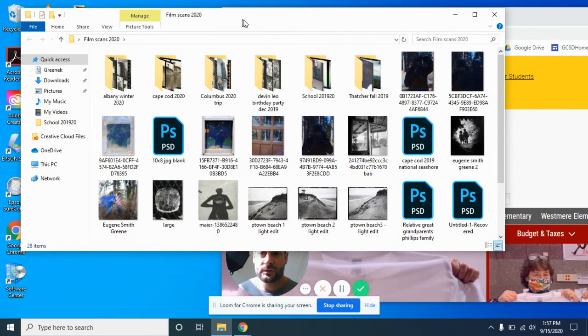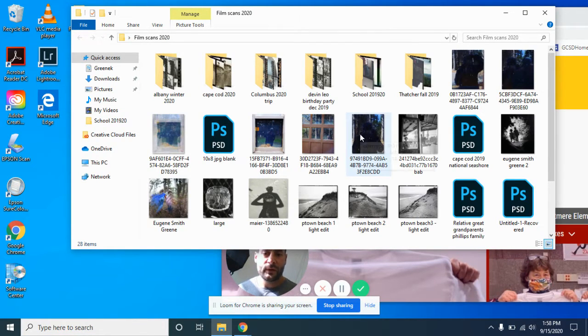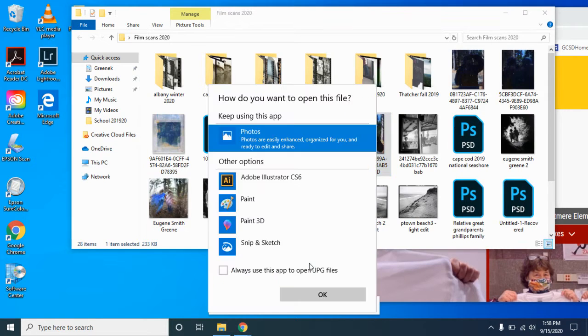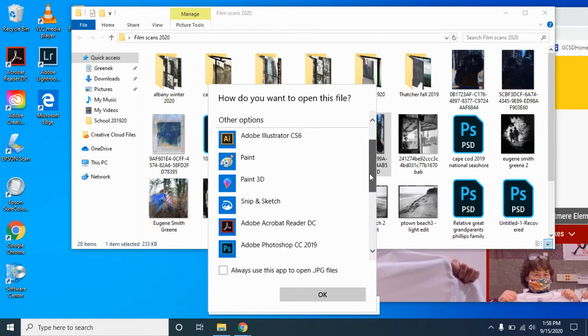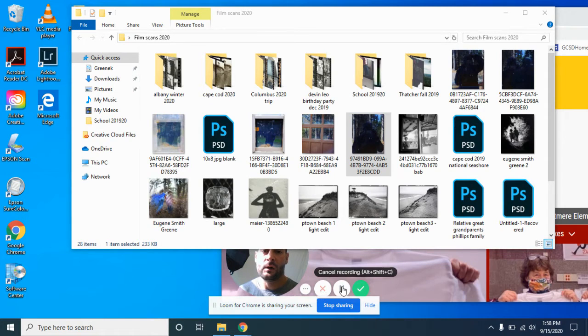One thing you could do is go to your computer, click here, find Photoshop, and open it this way, Adobe Photoshop CC 2019. Or you can just right-click on the picture and then click Open With. It won't be there at first, but once you do it once, it'll be there afterwards. Then you're going to choose another app. You're going to find it. So you're going to scroll down to More Apps. Then there it is, Adobe Photoshop CC 2019. Hit OK. Now this image is going to open in Photoshop.